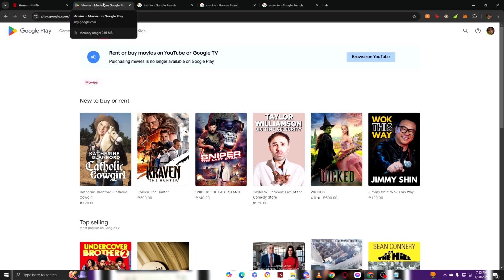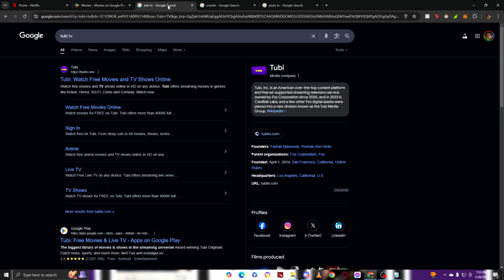And a quick tip and a bonus for you guys, you can also watch or stream movies online. But there's a but, it's ad supported. So when you're gonna watch free movies here, there will be ads. And some regions support download for offline viewing. Like Tubi TV. Some of the regions when you're using Tubi TV, it allows you to download the movie offline, but it has ads when you're watching it online. Free movie, but it has ads. But some regions allow you to download offline, so when you're watching it offline, it doesn't have ads.